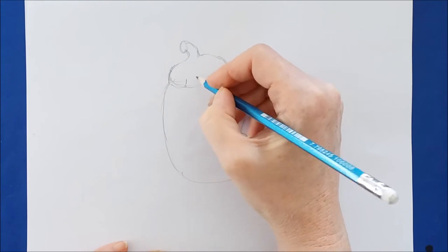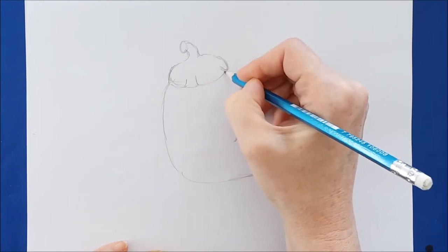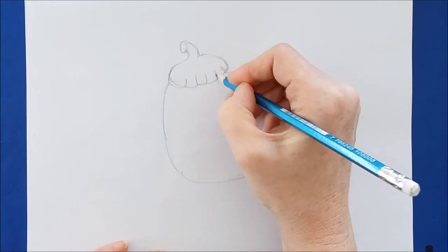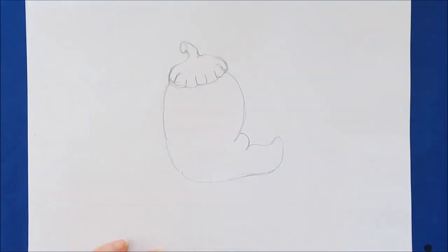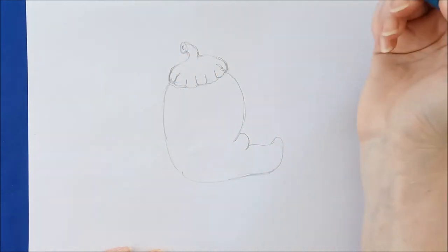Now I'll just draw some little curved lines at the bottom of the cap of the chili pepper. It adds a little bit of interest to our Grossery Gang character. It kind of looks like a little hat. So there you have the shape of the chili pepper.